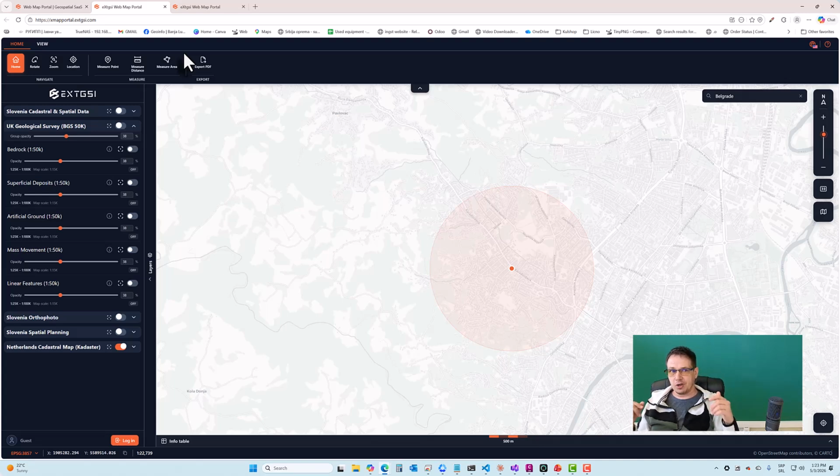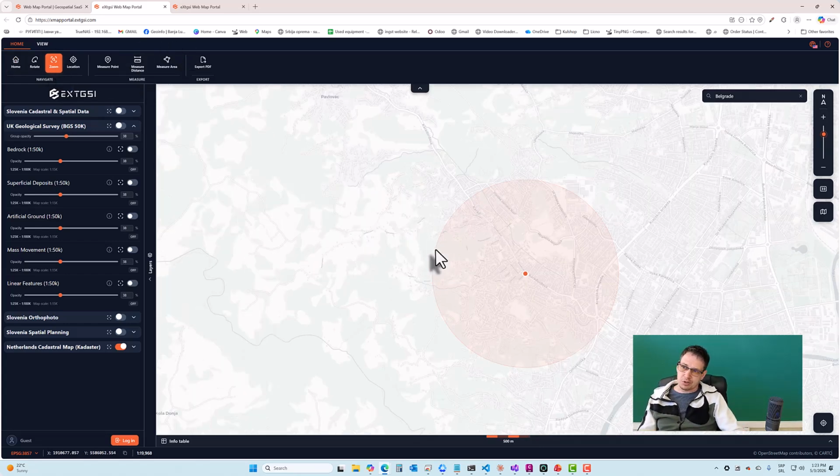So the user can work on the desktop-based CAD software, and this data will be automatically transferred to the geodatabase residing on our server, and the update will be automatic on the web app as well.